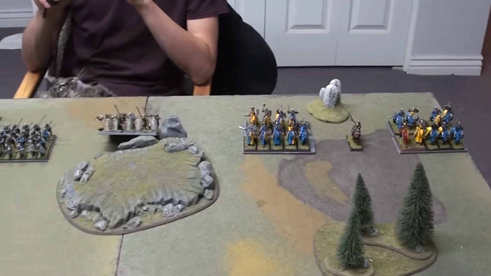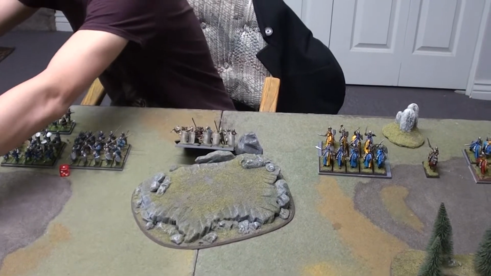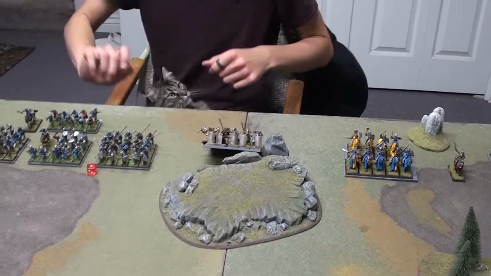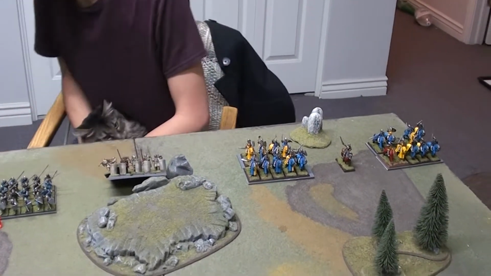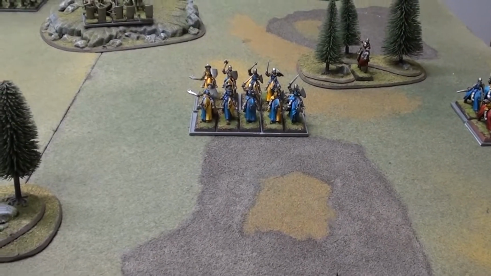You can go first. I can go first? Alright. Assuming I'm not 30 inches. You are 30 inches away. Okay. I'm going first then. You're going first then. He's going to be aggressive this turn, so he's going to roll for orders and we'll be back. So right now he's kind of a broken division.